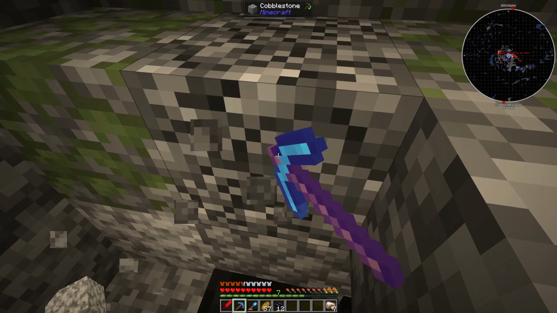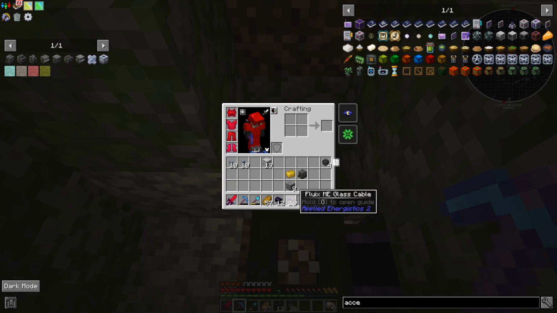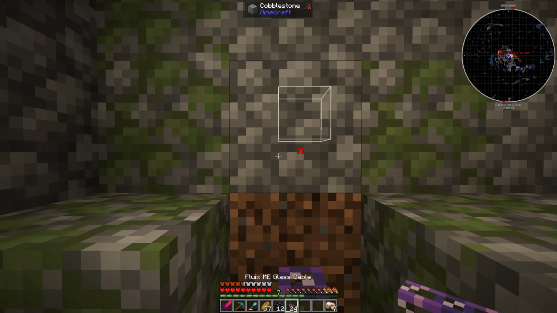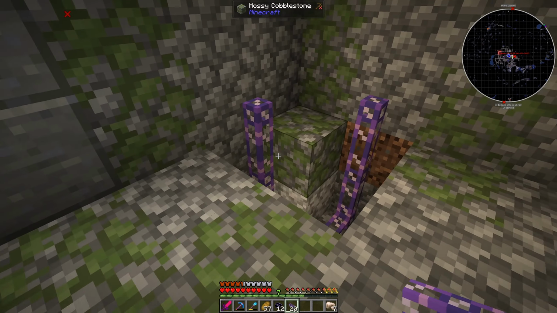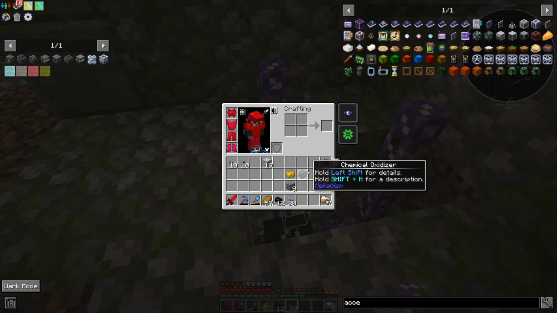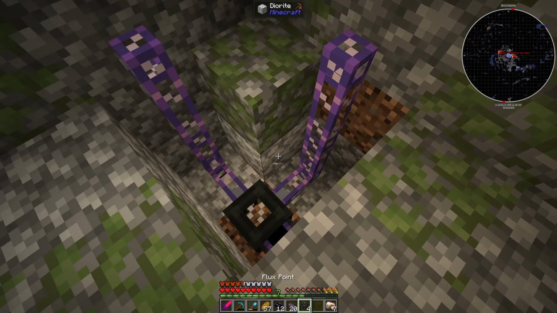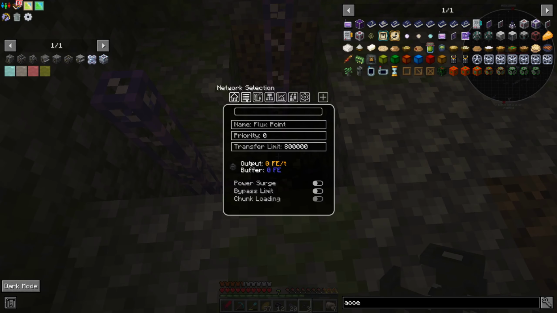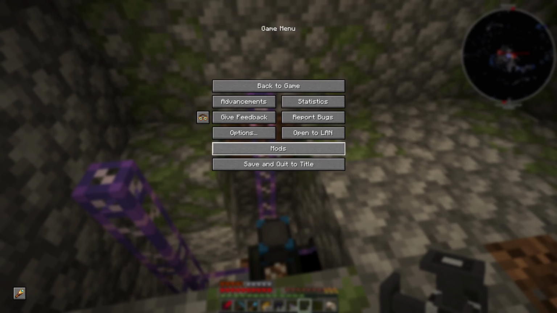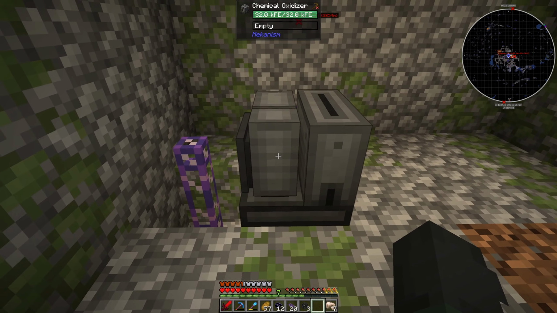Let's go this and this. Alright. And then we go cable. One cable. Two cable. Why? Because it just works this way. Yes, okay. And then I had to think for like 1 second whether or not I was screwing this up. Alright, then we do flux point. We connect it to the network. And then this is all there should be to it.